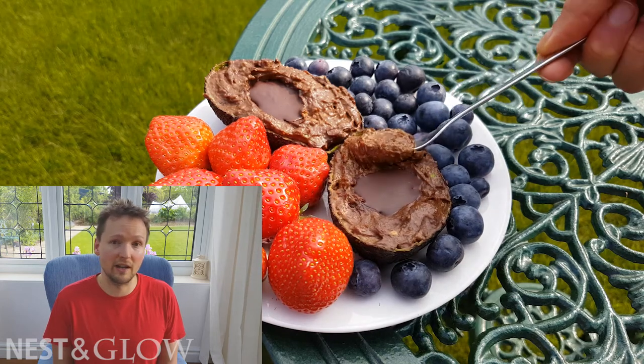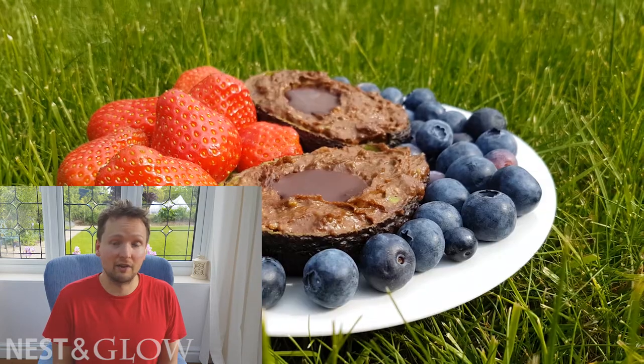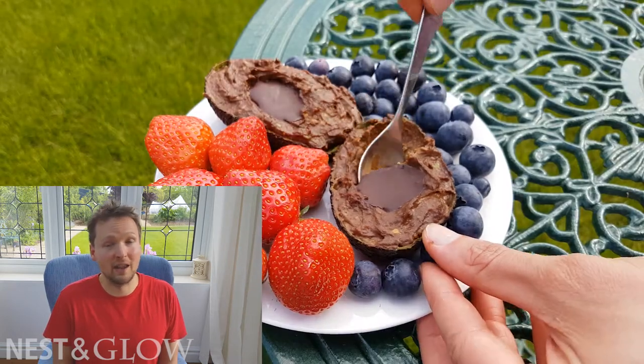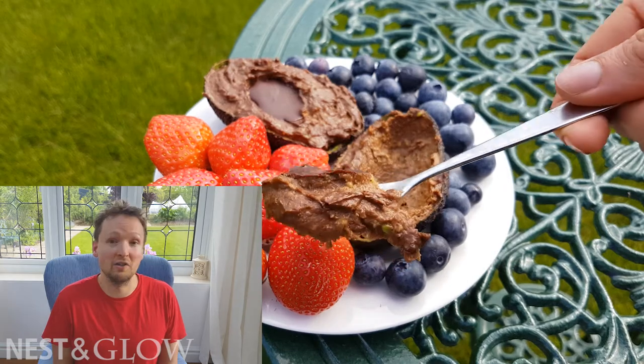I decided not to use any equipment for this at all, other than a fork to mash everything together. As if I was going to put this into a blender or something, you need to have a bit of water. And I thought, as I'm using the avocado shells, I want to have just the right amount for when it's serving, so I don't want to add too much water, and I want it to be quite firm. You do have a bit of lumps.